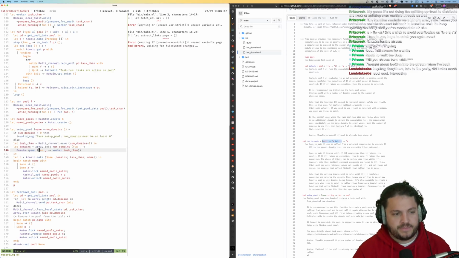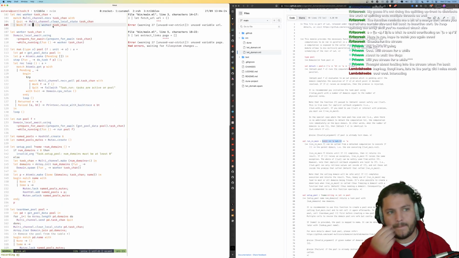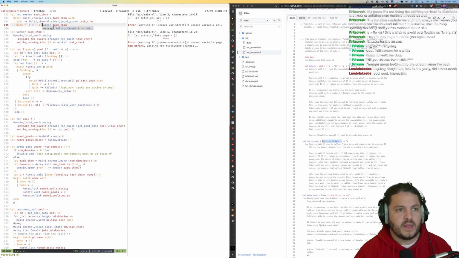Okay, that makes sense. Because this worker will actually return a unit, because that's the stuff that we have over here, right? That function worker returns a unit. Takes the channel, but returns a unit. So whatever the work is, it will be a unit to unit, and then we just recurse and receive the next piece of work.